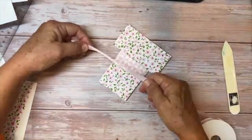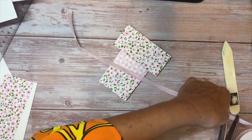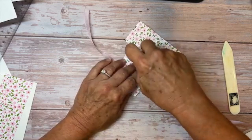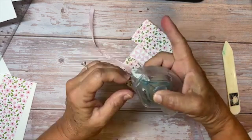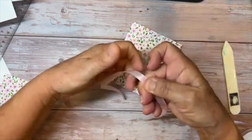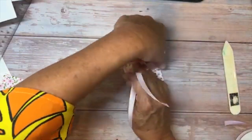You're going to grab some ribbon — I'm cutting about 10 inches. First I want to adhere it to the back so the ribbon is not sliding up and down all the time. I'm going to run the Stampin' Seal along the back like that, figure out where my middle is, and place it down. Then turning it over and tying a square knot.